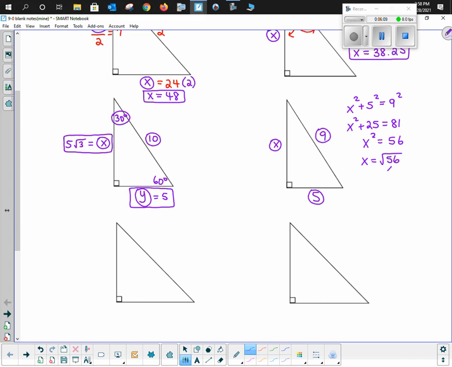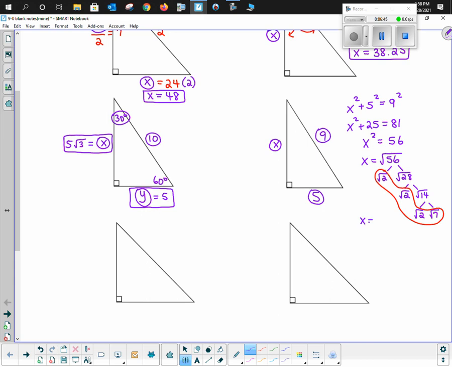Perfect squares, factor tree, whatever works for you. Maybe if we do factor tree this time, I notice 2 goes into that, so it would be root 2 times root 28. 28's even, so I might do 2 again. Root 2 times root 14. Root 2 times root 7. 7's prime, doesn't break down any further. So remember, you just turned the square root of 56 into the square root of 2 times 2 times 2 times 7. Everything at the end of the branches. Okay, so however you need to write that for yourself.